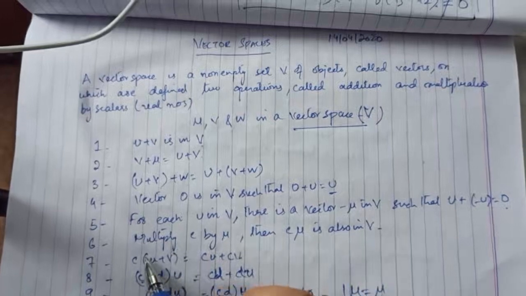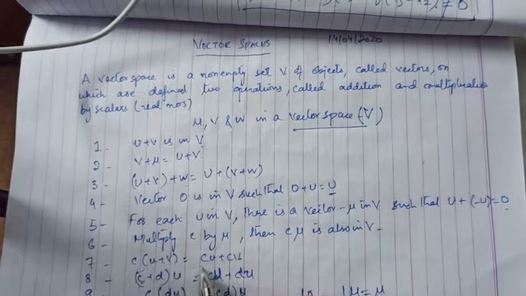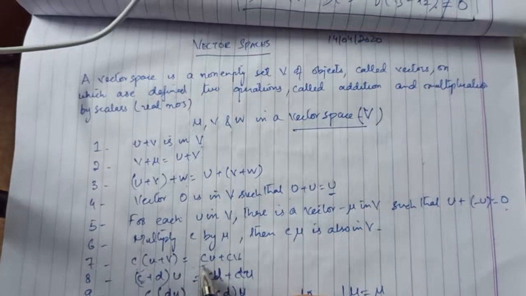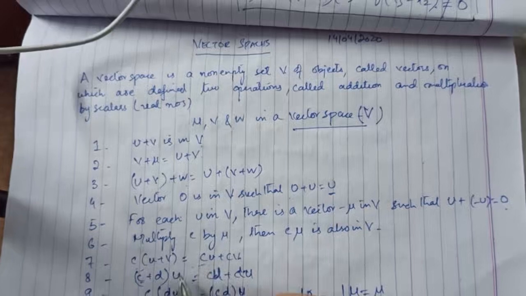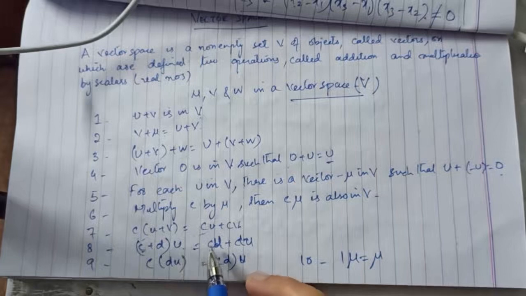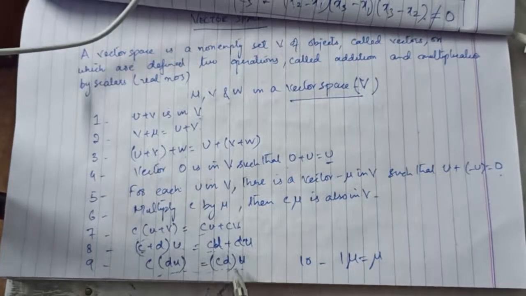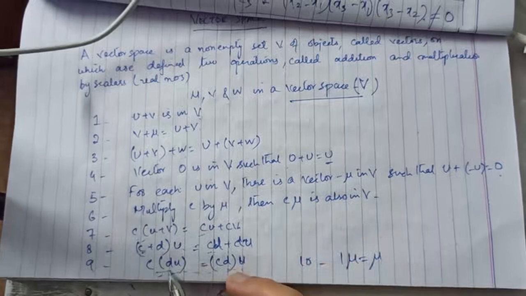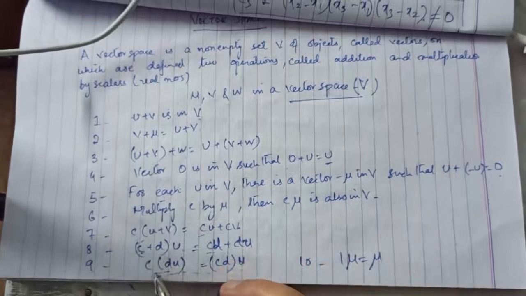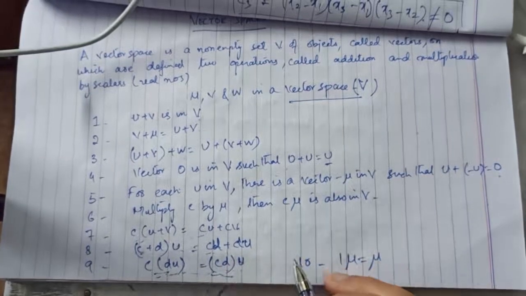Similarly, if you multiply any scalar number to the sum of two vectors in the vector space, the output should be the same as if you had multiplied these vectors individually by c, right? Similarly, if you have two scalars and you multiply them with the vector, then of course it comes out as individual scaling for this vector. And again, similarly for the multiplicative property, (cd)u, if scalars have been multiplied rather than added as in the 8th axiom, you yield the same scalar multiplication factor.